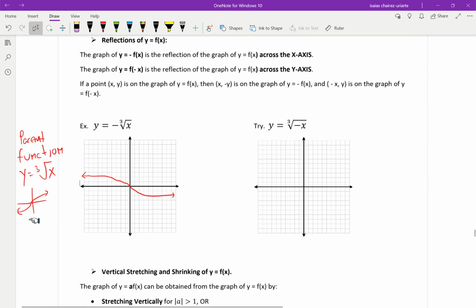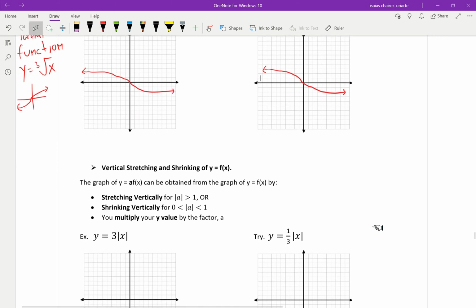And the reflection on the y-axis is actually going to look identical to the reflection on the x-axis. Why do you suppose that is? Why is it that the reflection on the x-axis for this function is equal to the reflection on the y-axis? Well, that's because this function is odd. So keep in mind reflections on the x-axis and the y-axis. Be able to tell the difference based on where the negative is placed.